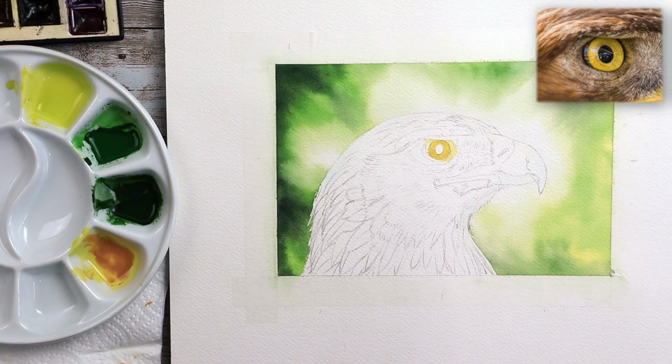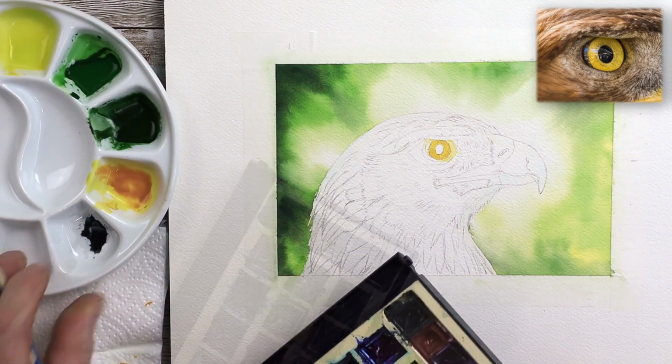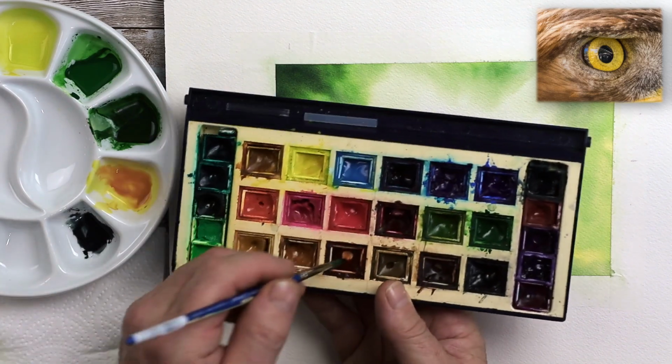Now for the darker colour, let's get my mixing brush this time. We'll need a little bit of Payne's Grey. So Payne's Grey. Pop that down there. Now you want this to be initially more of a watery consistency, I think. Then some more burnt sienna.